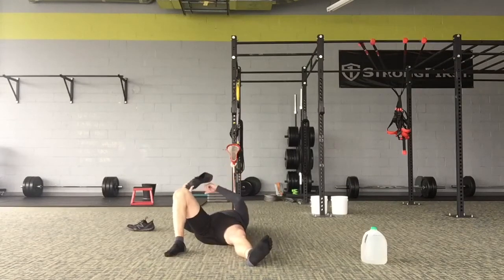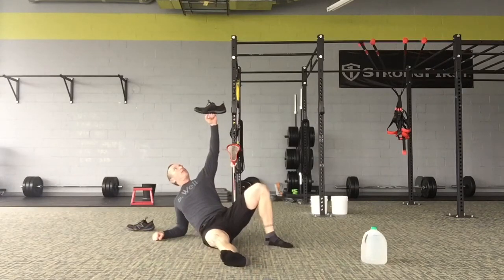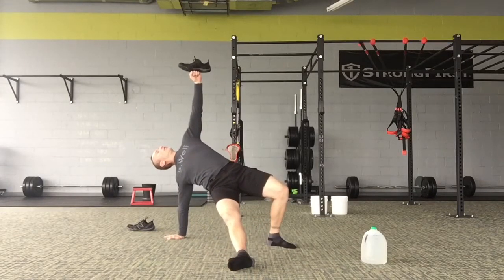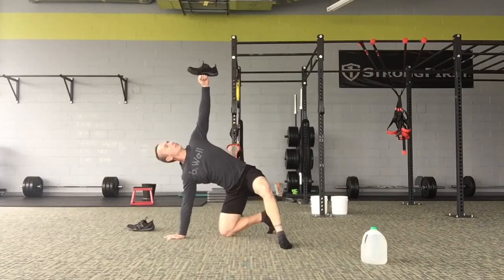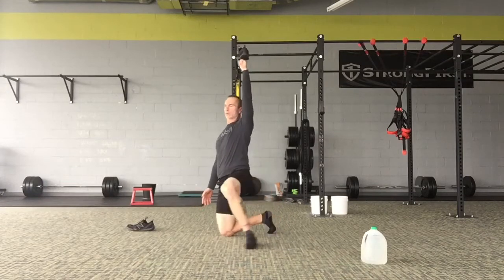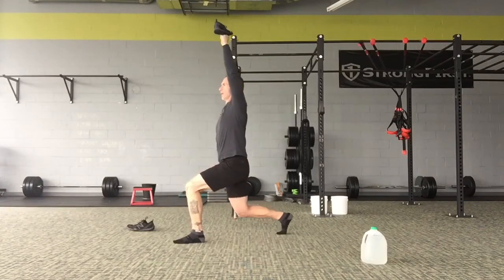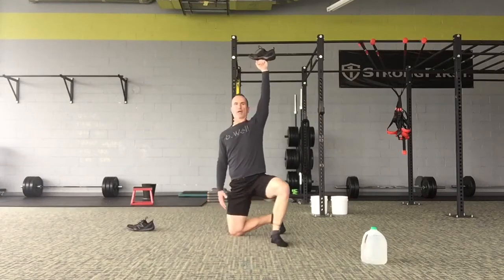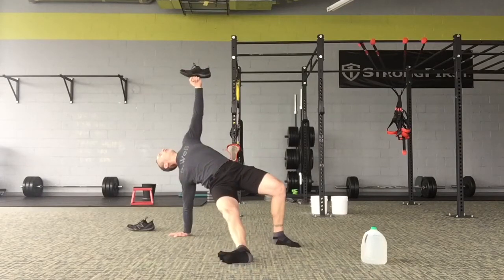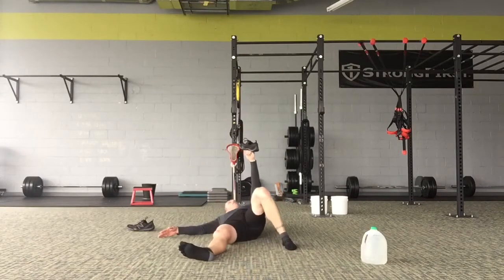And then what we want to do is just simply switch sides, right? So we'll start from here. Right? So we're going to go to your hand. Tall bridge. Sweep through. Hinge back. Now take your eyes off the shoe. Step here. Stand up. Squeeze back. Swipe your foot. Slide your hand back down. Nice tall bridge. Bring it to your hip. Go to your elbow. And go to your back.